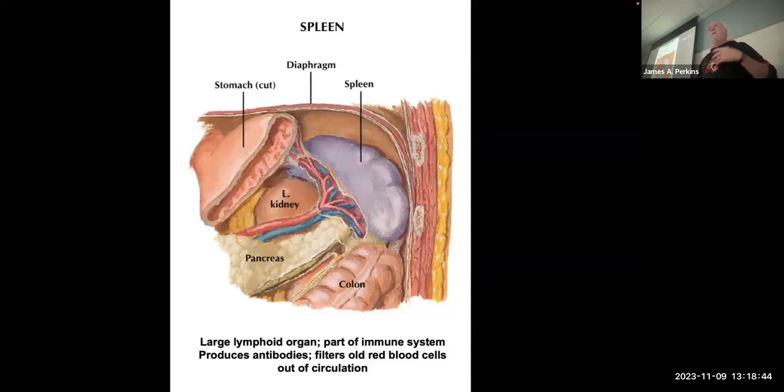It's filled with T cells and B cells, which are involved in the immune system. And in some infections, like mononucleosis, people will have significant enlargement of the spleen. It's basically like a swollen lymph node and becomes very, very enlarged in conditions like mono. It also has an additional function that lymph nodes don't have: the spleen also helps to remove old red blood cells from circulation and recycle the different components of those red blood cells.